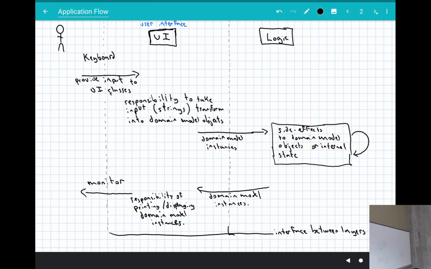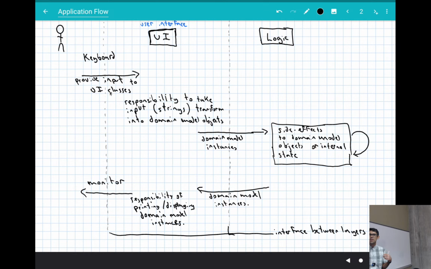You actually kind of started to do this in phase 1 of your project when you started to think about using these separate classes for printing your domain model objects. In this phase and in this layers of responsibility part, we're actually going to take these ideas of input and output and maybe merge them together into a single class for this interaction that we're doing. But the user interface or the UI layer is responsible for printing output, and it's responsible for getting input from the person that's using our software.